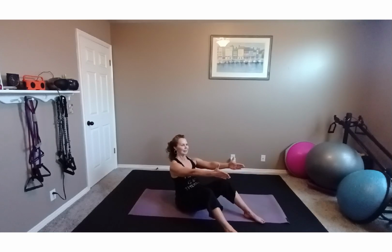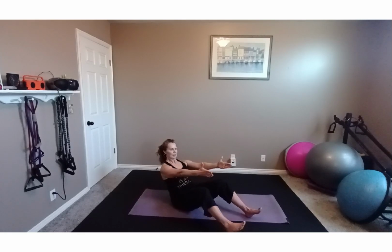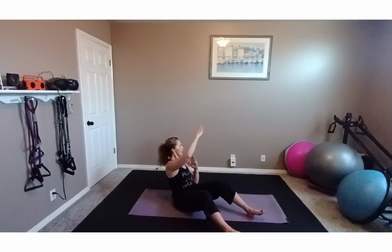Reach forward and thumbs extended, pull back. Now, this could feel very small, but it's very deep. Tailbone under. So you feel the hollowing of the abdominals, belly button imprints the spine. Now bring your elbows to a bent position. It kind of feels like a karate chop or a goalpost. Now cross the right arm high, middle, and then across low and back to the middle center. Left arm reaches high, middle, low to center.